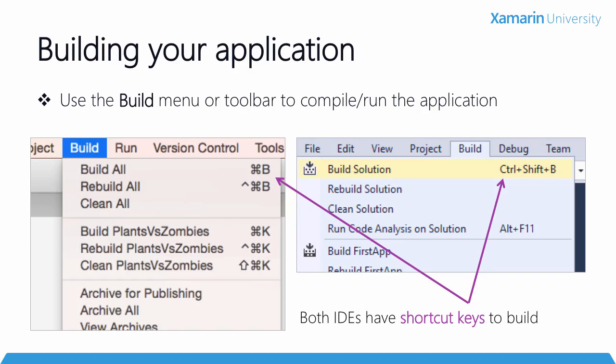So now that we've deconstructed the app, let's actually run the app to see what it will do for us. And so we're going to move on to the build process. To compile your code, you're going to use the exact same technique you would for any other app. There's a run button on the toolbar, and there's a build option in the build menu. Or you can use an accelerator key for the hardcore developers that like to do things through the keyboard. Build warnings and errors are going to be reported through the error window just as you might expect. And you can turn that error window on and off using the view menu on both IDEs.